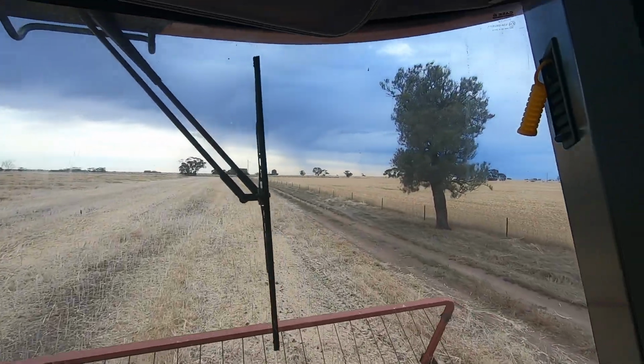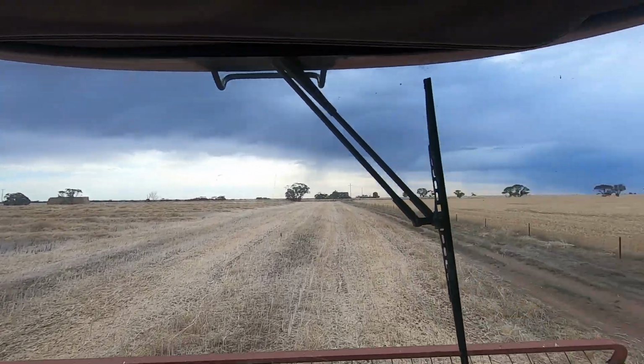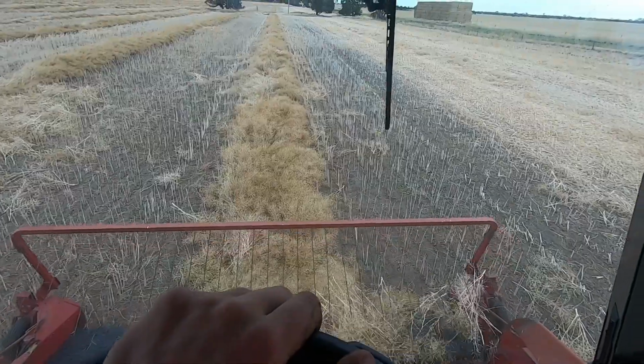These storm clouds seem to be lingering around, so I don't know how long we'll be able to keep harvesting for, but anyway, we'll make a start, and if we get stopped, we get stopped.